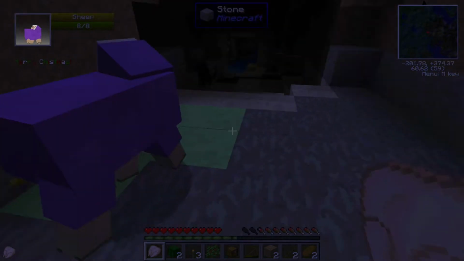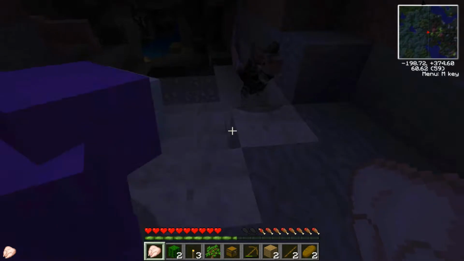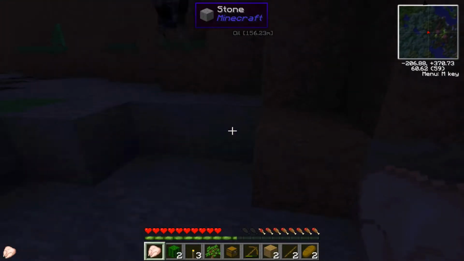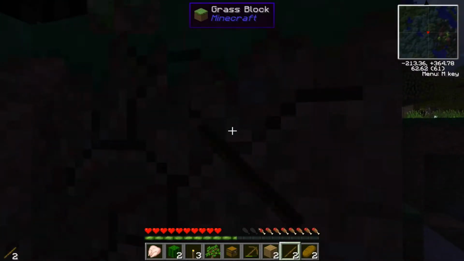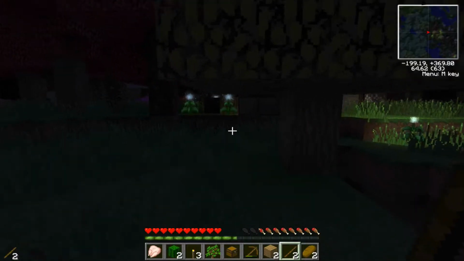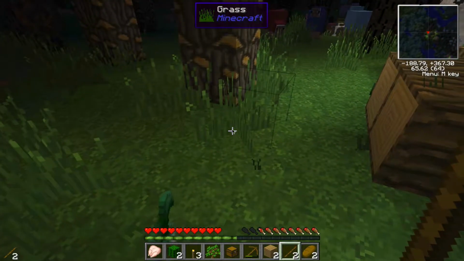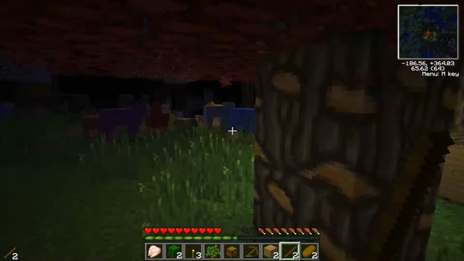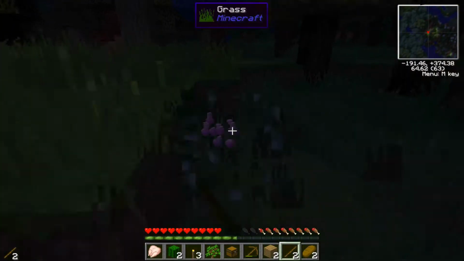Hey, sheepy. Cool. Well, what the hell are you? Come here. Okay. Ooh, this got dark really quick. What is this? Ethereal bloom? Feather. Cool. Might use these as torches. Do these stack? Yeah, they're good, good, good.